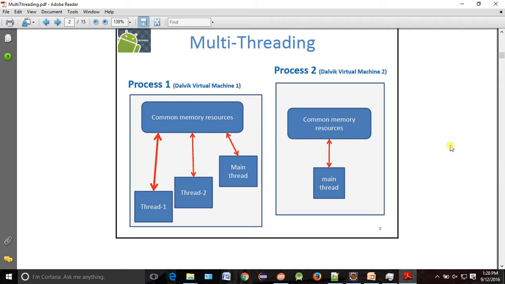Anything which we can find from this diagram? Process is a combination of threads, yeah.